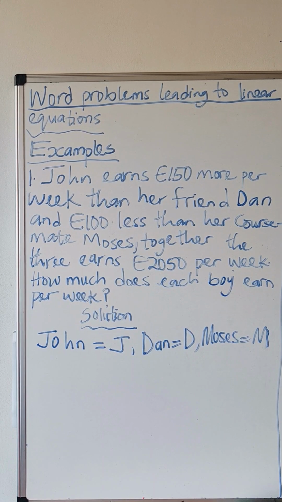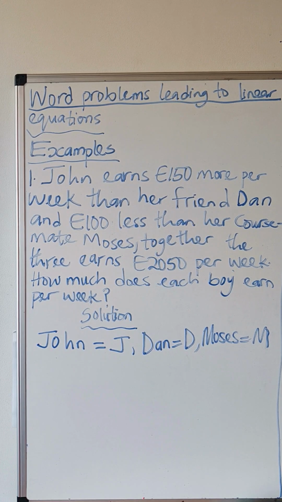Still on word problems leading to linear equations. I have two examples this time. The first example is: John earns £150 per week more than our friend Dan, and £100 less than our housemate Moses. Together, the three boys earn £2,050 per week. How much does each boy earn per week?